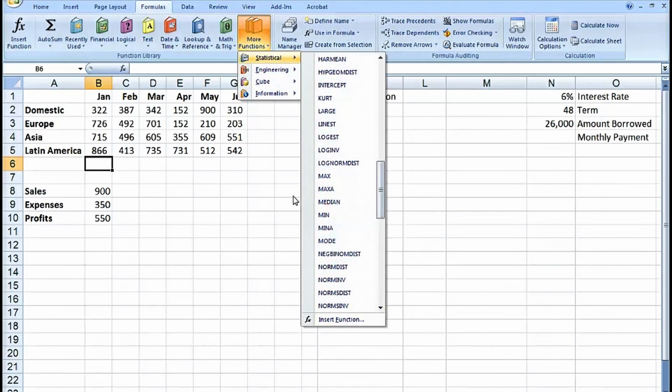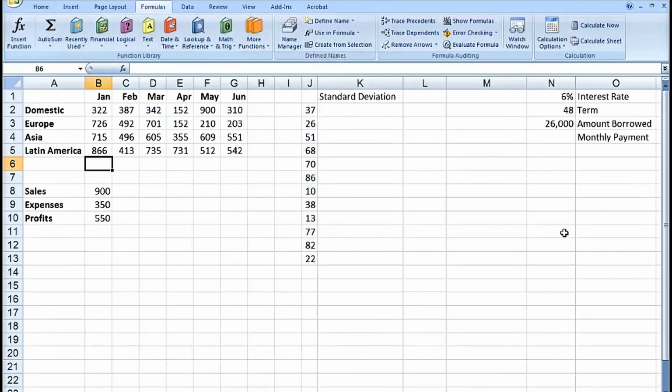Now here's some data set up here over in column N involving information about a loan. You want to borrow $26,000, pay it off over 48 months, 4 years, and it's got 6% interest. And you've heard that there's a way to do this in Excel. Now, if you do know the formula for doing this, more power to you. And by the way, you will have to raise a number to the minus 48th power to get to that.